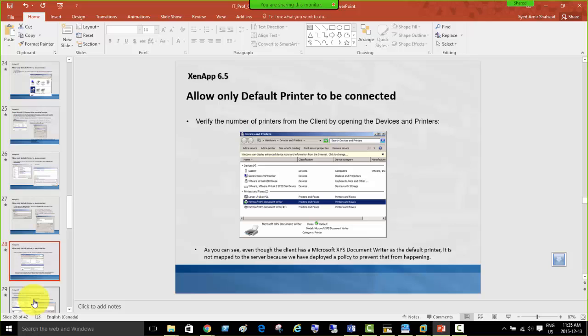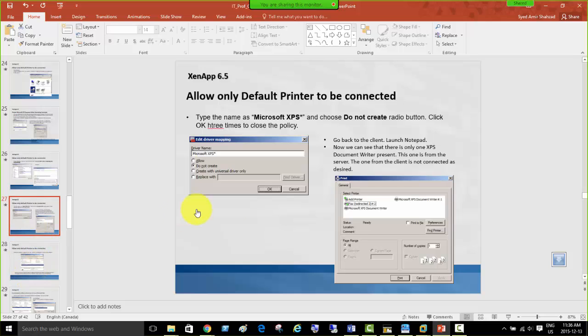If I see allow only default printer to be connected, verify the number of printers from the client by opening the device printer. So as you can see, yeah, that XPS writer as the default printer, it is not mapped to the server because we have deployed a policy to prevent that. Yeah, we did already check that, confirm that it is not appearing there, the XPS printer.